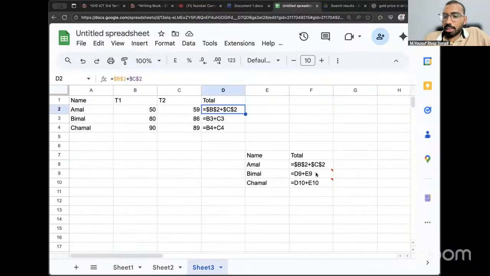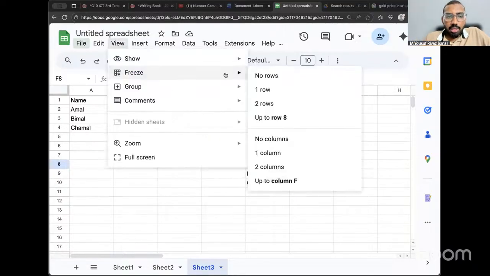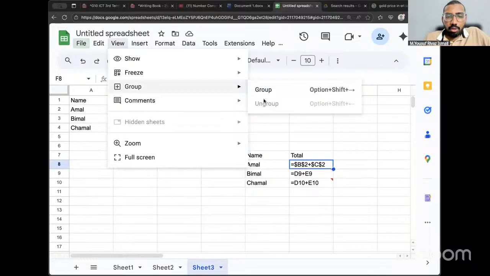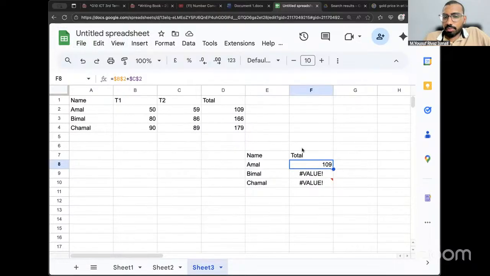So you add the dollar symbol depending on what your problem is. If you want to stop something from changing, here in this situation I wanted both the column and row not to change. When you want something not to change, you do that. So it depends on the problem. Only then can you figure out the solution. Without knowing the problem, you can't find the solution.